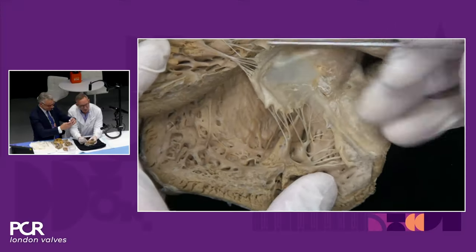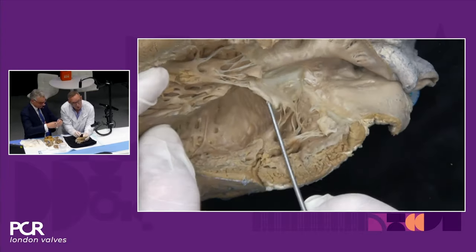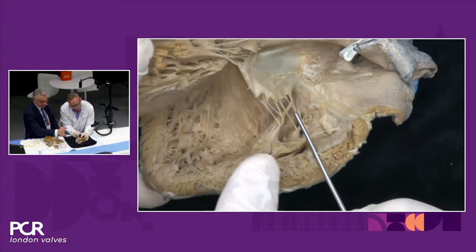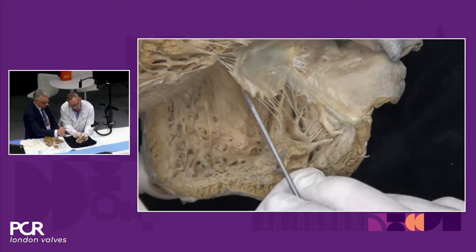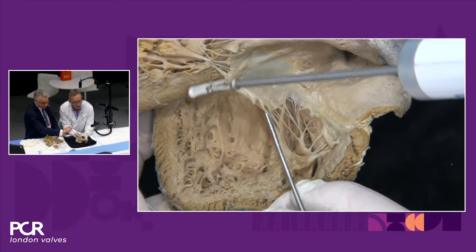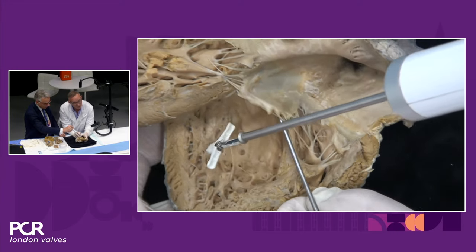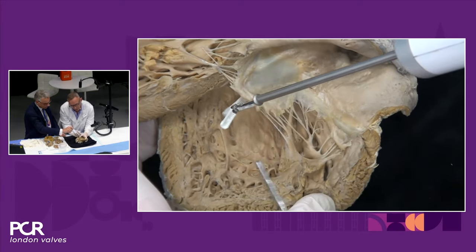So if you look at this region, the A2 region, you can see there's a bare area where there's no cords. You've got cords coming from either papillary muscle. But in this region here, if you put your clip in here, for example, then it's very easy, isn't it, to grasp that leaflet. You've got probably a good 5 millimeters or so where you could grasp.